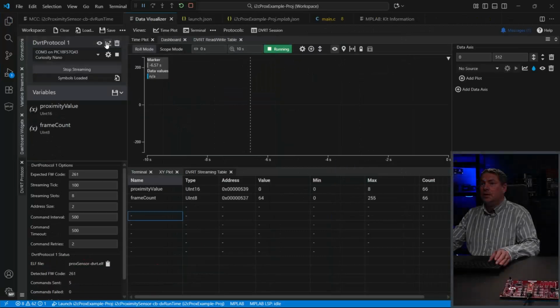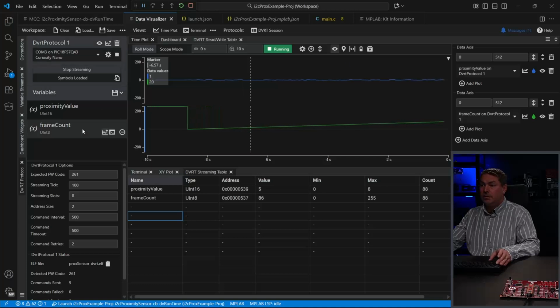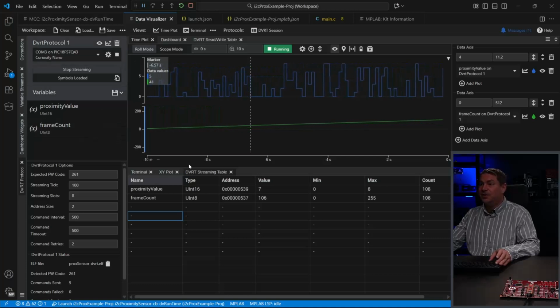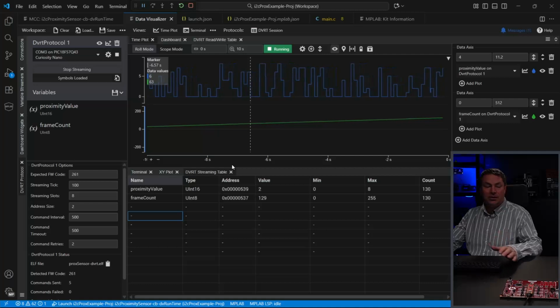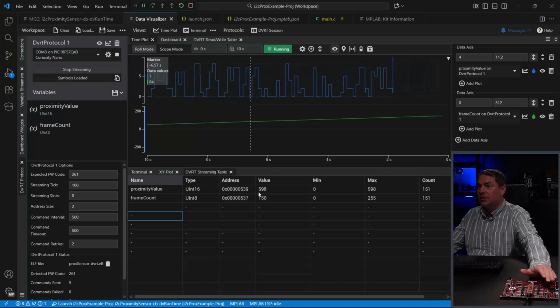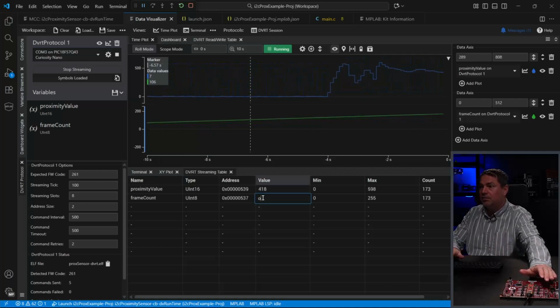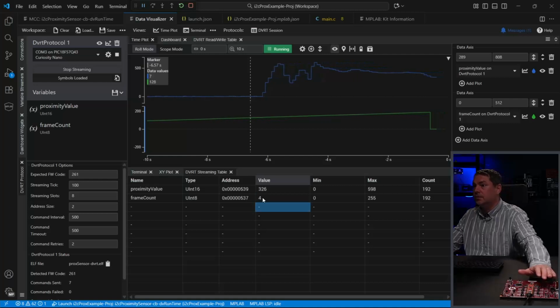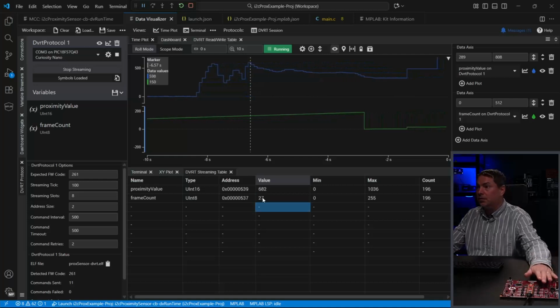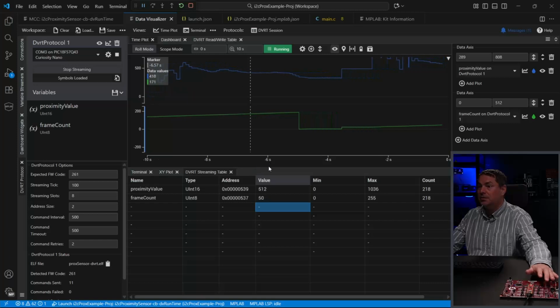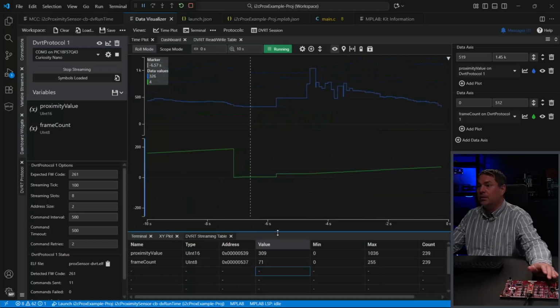Okay, and if we run this, stop. Oh, we need to add these to the plot. And there we go. So immediately we have something that we can actually control. Like we can change our frame count back to 0. So any variable in your code you can immediately update, so you can control that from this side.